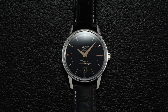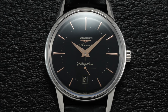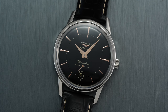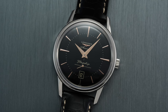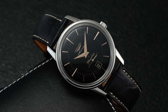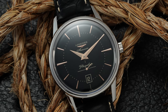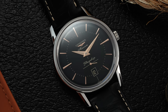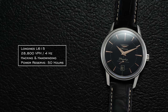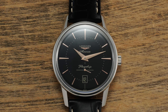Inside this watch, we have a caliber known as the L615, which offers that running 60-seconds configuration and the date at 6 o'clock, utilizing the base architecture of the ETA 2895 II. Longines is known for producing proprietary calibers, but in this instance it does shift away from that conventional norm. The 2890 series is a thinner, more refined option compared to the 2824, for example. It offers higher finishing grade and a bump in power reserve. For this movement: a central rotor for automatic winding, 50 hours of power reserve, a beat rate of 4 hertz — 28,800 vibrations per hour — which is different from the 3.5 hertz found in many modern Longines movements. It also features hacking and hand winding.